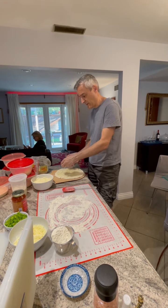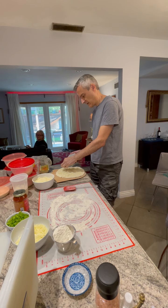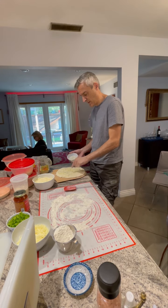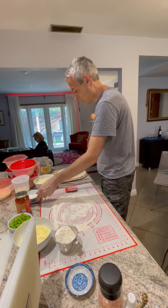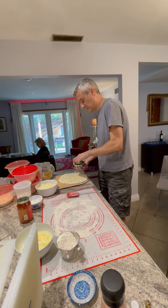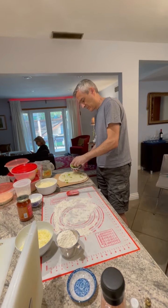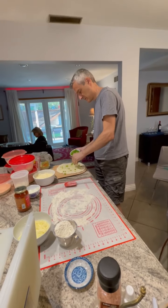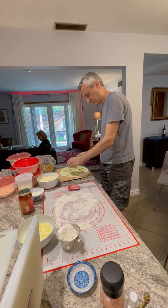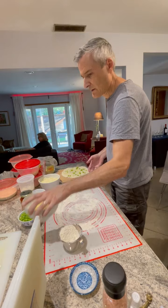And sometimes I like to saute the onions in advance with olive oil and then put them on that. But these things will cook right up in the oven, two, three minutes. Green peppers, sorry. Green peppers. I'm just going to chop it up.